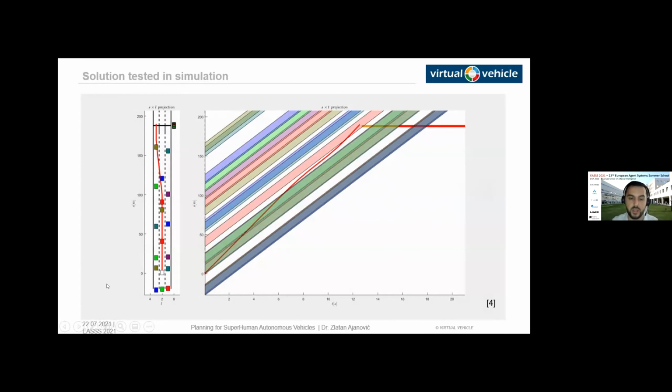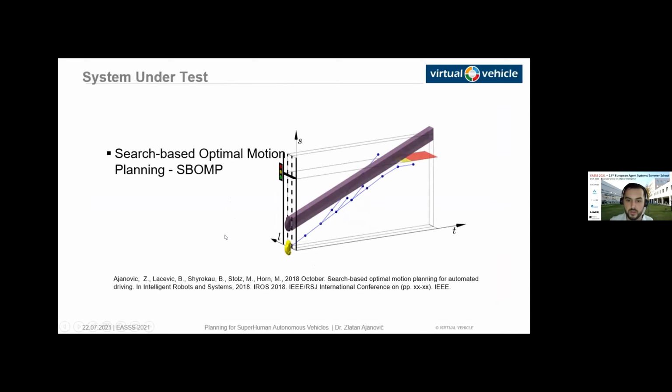So this is the custom made traffic simulator. The white one is our eco vehicle, and in different colors are other vehicles. This is a 3-lane way, and we have a traffic light here. And as in the previous case, if we look at the projection, imagine this as a 3D problem. We have S as distance along the road, L is lateral, so lane, and time is the third axis, which makes this problem static.